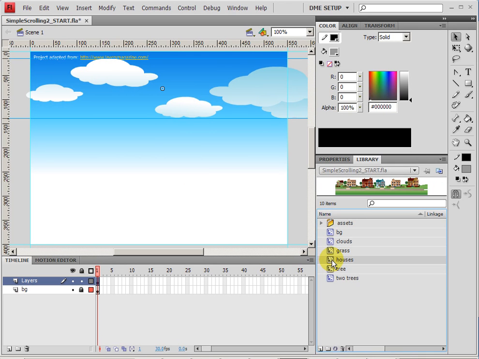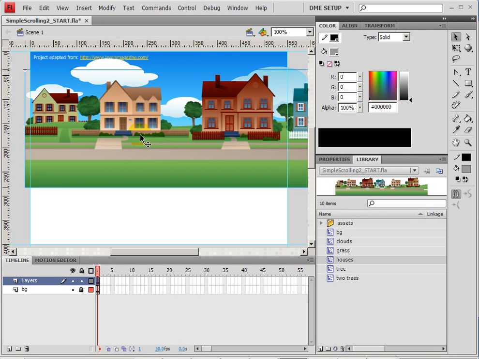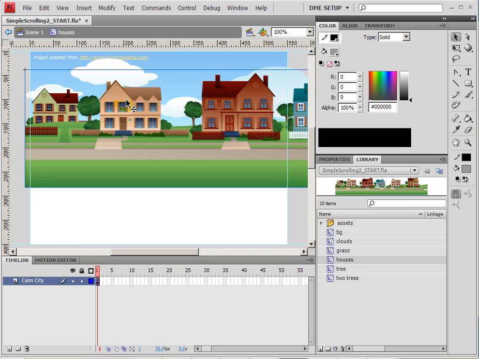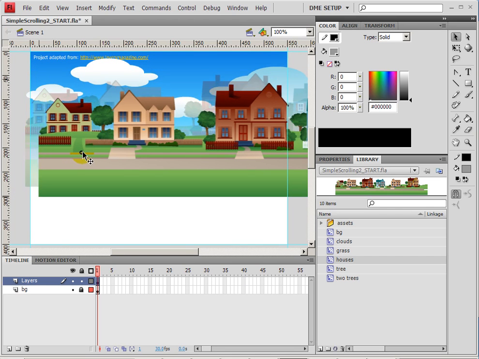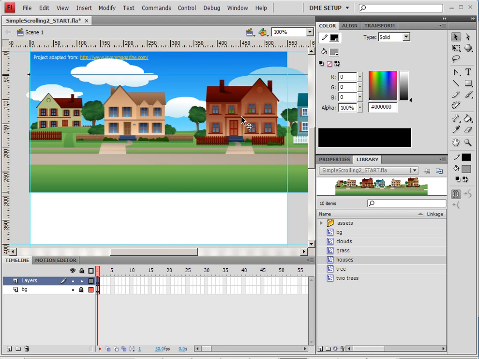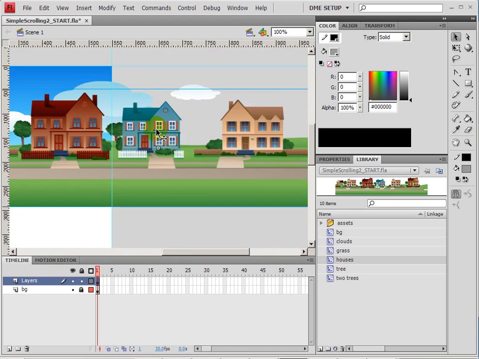The next thing we have are some houses, and I want you to note that these houses, as you look at them, are pretty complex. If I double click on this, you'll notice they've actually given me a PNG file. So they've made it use a little bit less memory by making this extremely detailed object a bitmap instead of vector. You increase the complexity when you have lots of vector graphics, and if it's a very complex graphic, you're probably better off using a bitmap.